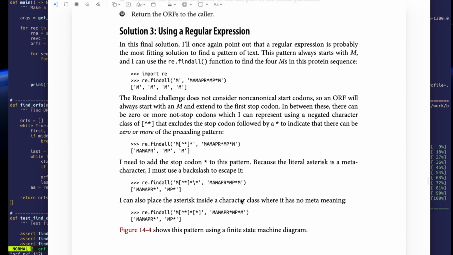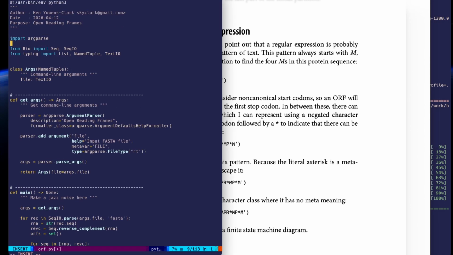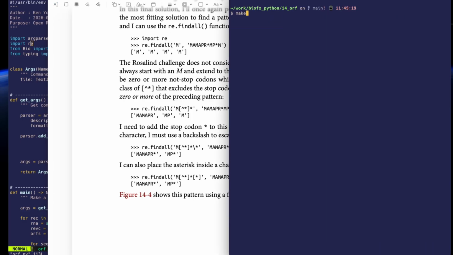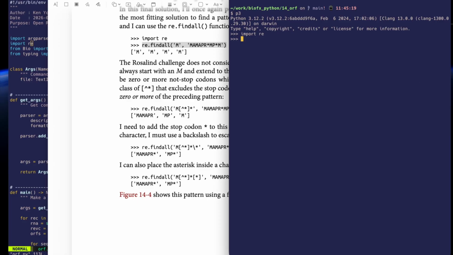But for sure, the easiest solution here is going to be to use a regular expression. And so for that, I'm going to import re, and with that, let's just go over here to the REPL and talk about a few ideas. So if I import re, let's take this re.findall. We've talked about findall before, and so for instance, in this string, we want to find all the M's.